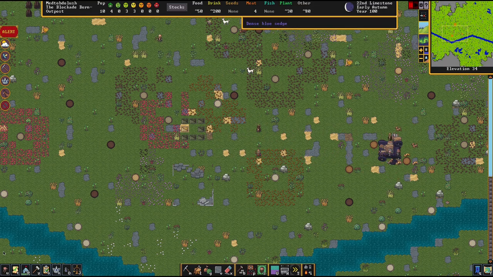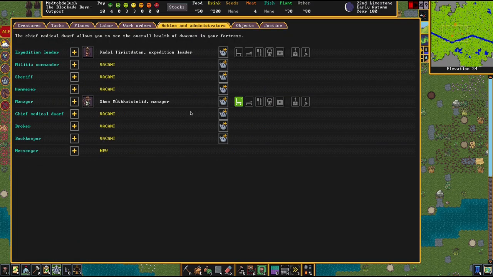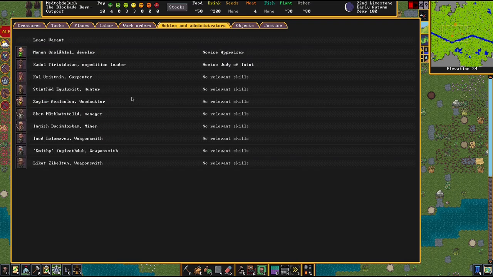While that happens, I do need a specific title, or person with a title. I don't know what I'm trying to say, but just go with it. We need a broker. As you can see, the broker uses their appraisal skill to allow you to see the value of items in Fortress. They're also the default negotiator with visiting merchants. I'll show you another section so you guys know that's what you need for trading. But for right now, let's assign someone.